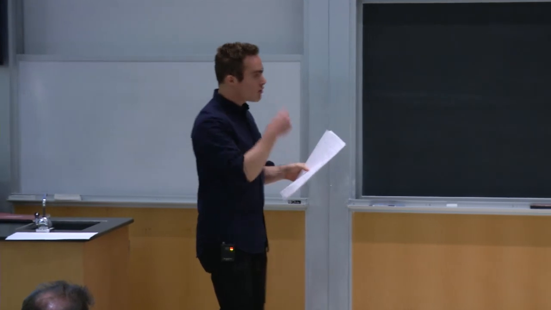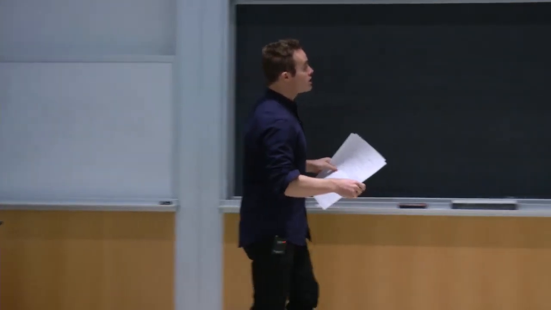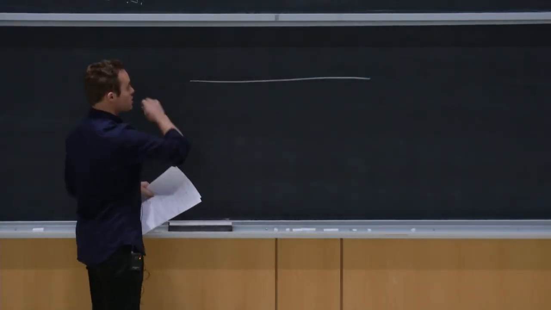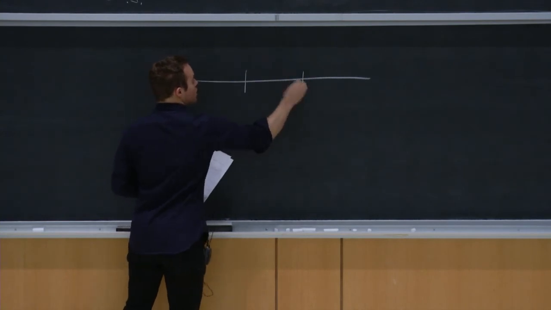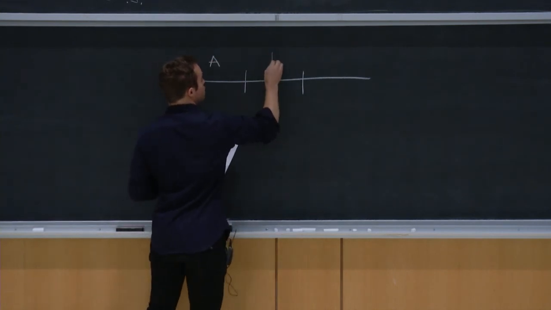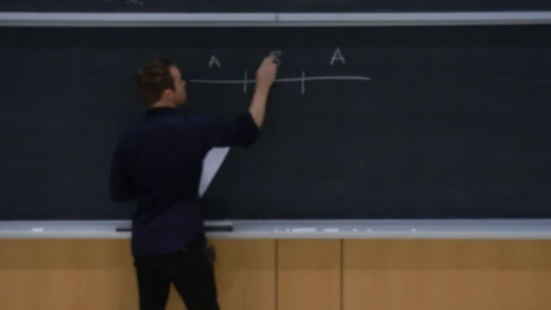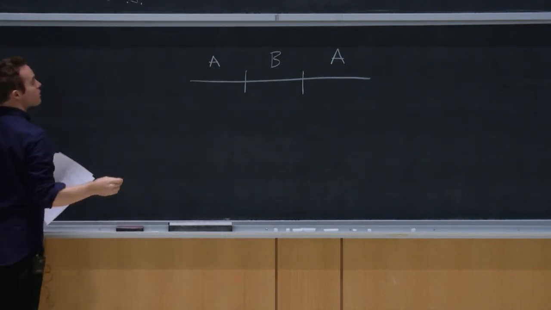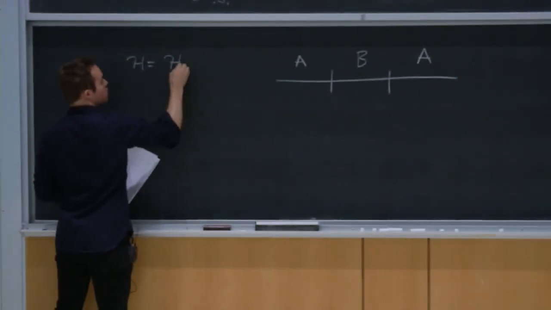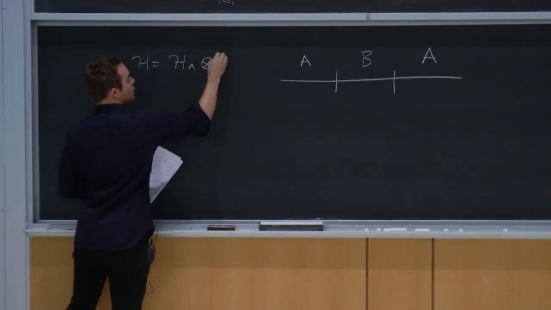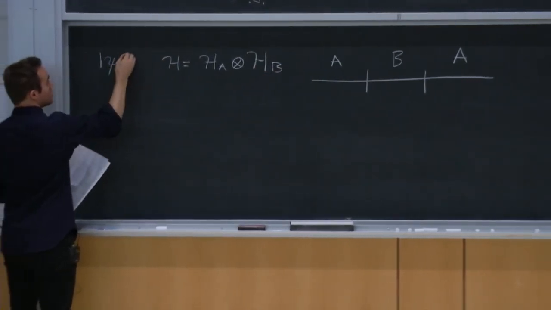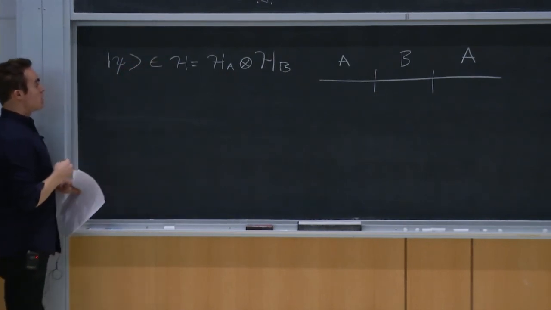OK, so probably a lot of you are already familiar with entanglement, but I should at least define it. I'm going to draw my pictures as if I'm in 1D. So suppose this is my 1D system here. The basic starting point of entanglement is to split your system into 2 regions. B is the center region here, and A is the region here. So the Hilbert space H, you can think of as a tensor product between the degrees of freedom in region A and the degrees of freedom in region B. And I can imagine that I have some quantum state, a pure state psi, living in the entire Hilbert space here.